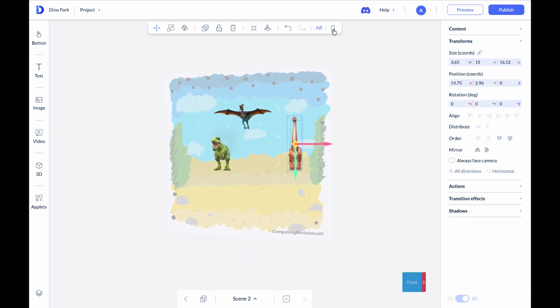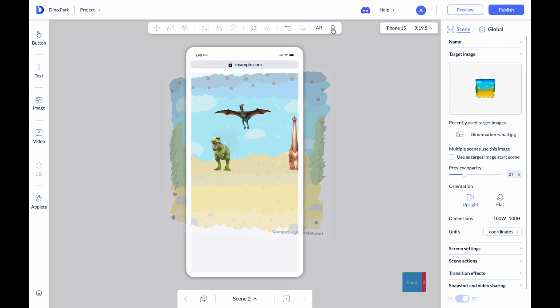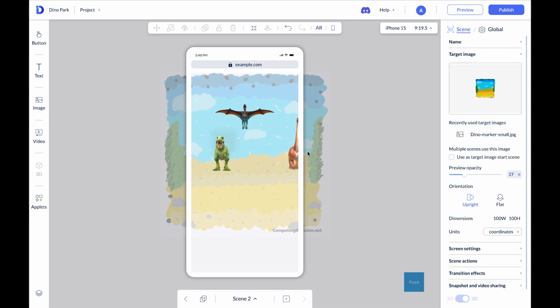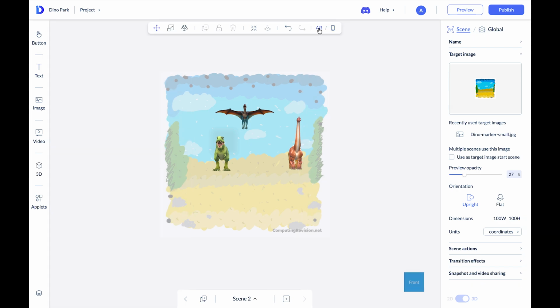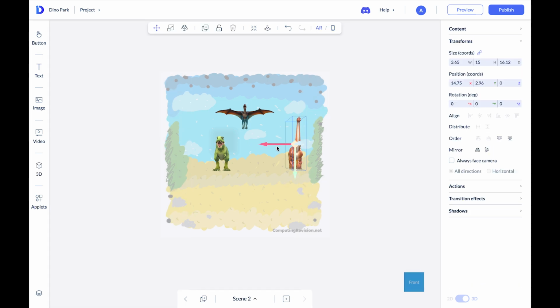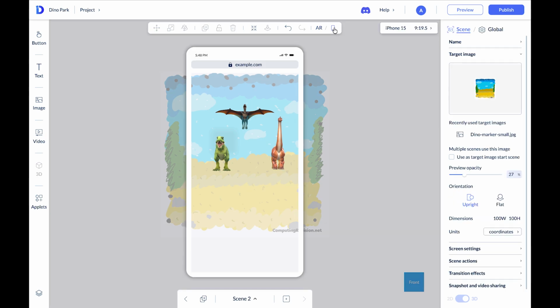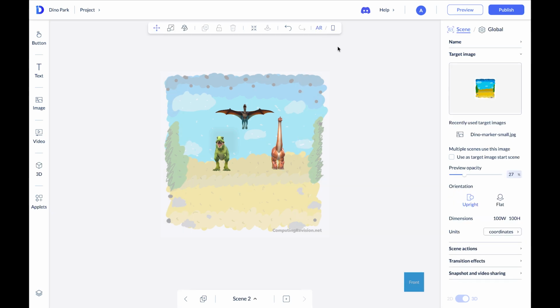Let's just make sure that it fits onto the screen by pressing on the button there, and we can see that actually my Brachiosaurus is not quite in the right place. So using the red arrow, just bring him in a little bit there. That'll do. That's good stuff. Okay, back to the augmented reality.